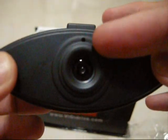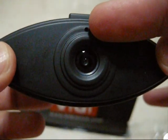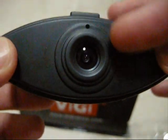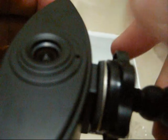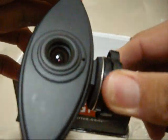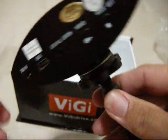So as you can see, here there's a laser sensor, the laser pointer, and this is a lens, and this is a serial number. Here is where you mount the tripod or the holder. Okay, I can show you now. So you can just slide it in, and mount it at the back.